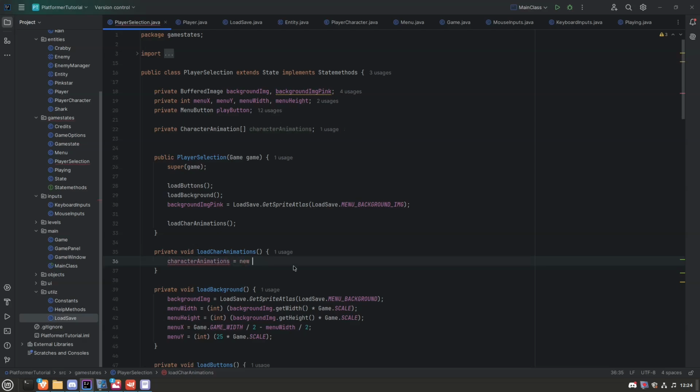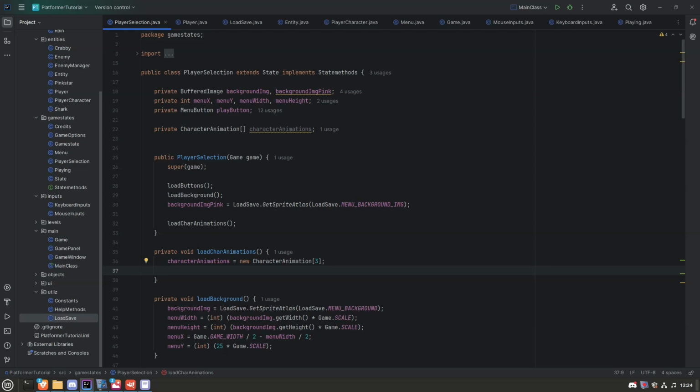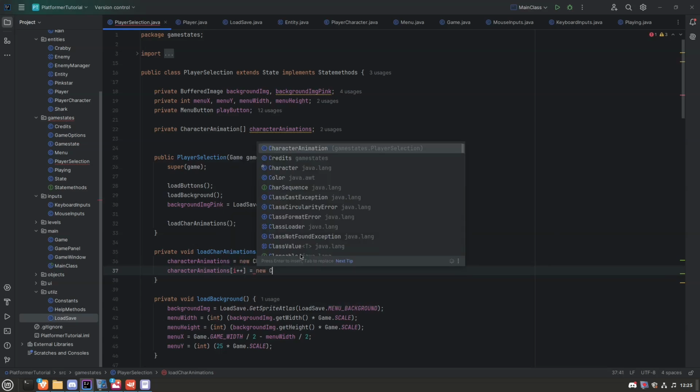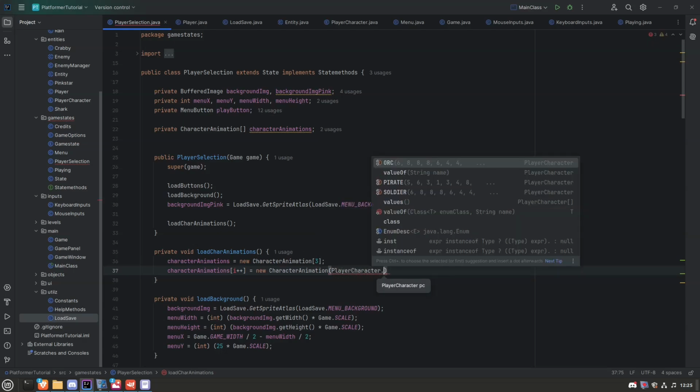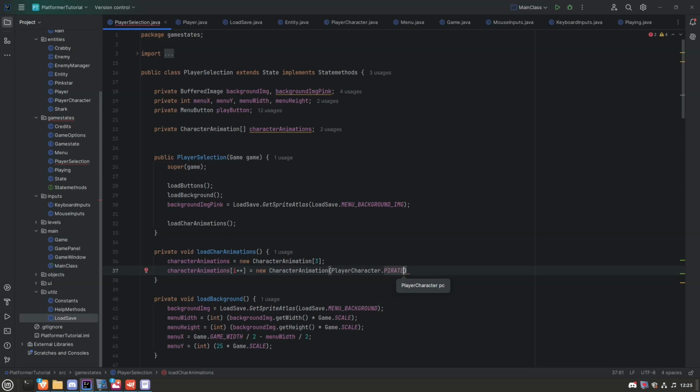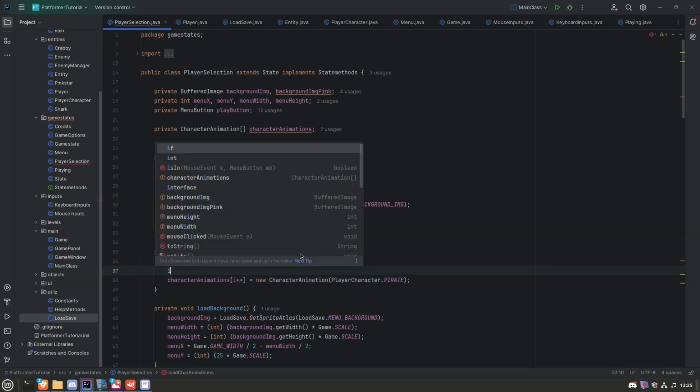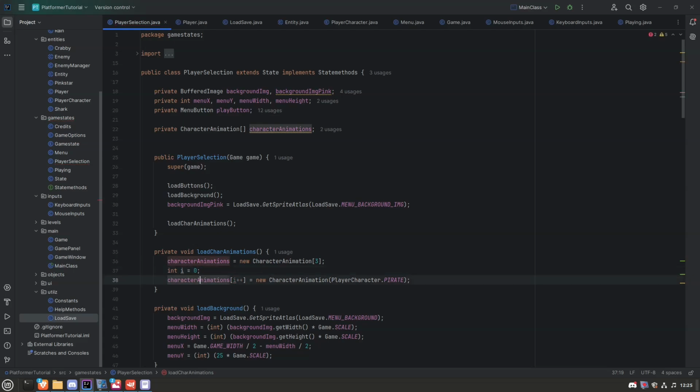Is equal to new character animation, and we're gonna have 3. An array list we could just say create new and then add as we go. But I'm gonna keep it like this, then character animations I++ is equal to new character animation player character dot pirate. Yeah, that looks good. Int I equals 0.